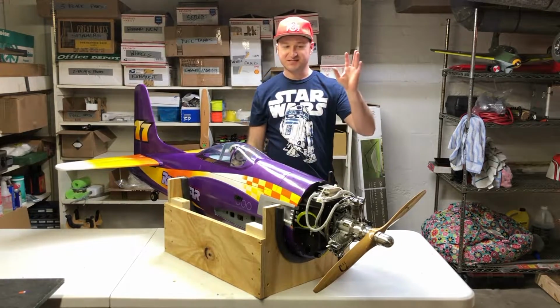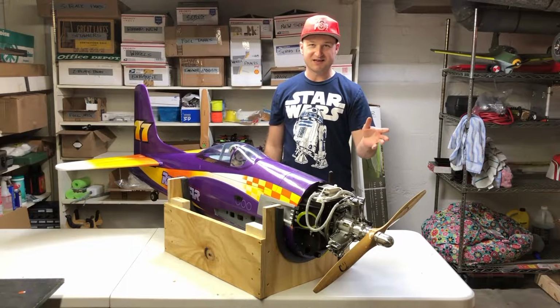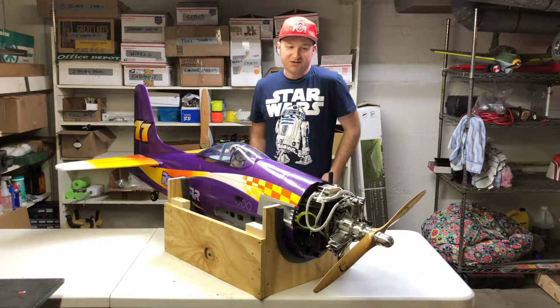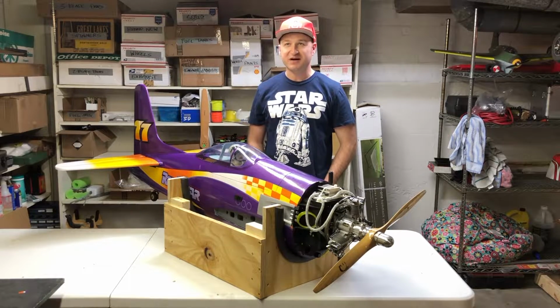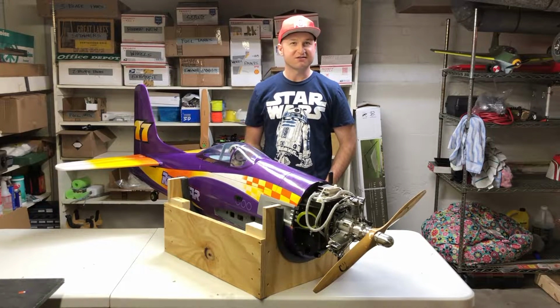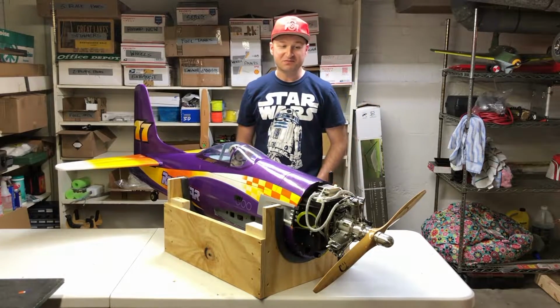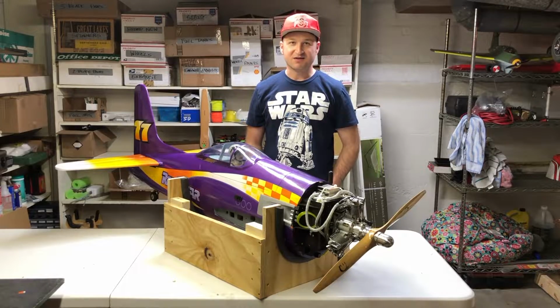First and foremost, this engine sounds amazing. You can't get a better sound than a Saito radial engine. I could tell during the break-in that it's very strong. It's going to have the power of about a 50 to 55 single-cylinder engine, so think of a DA50 or that kind of range. It does hand flip pretty easy once you've got it fueled up and ready to go.